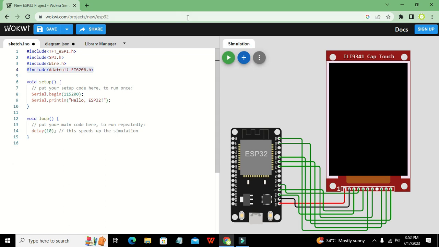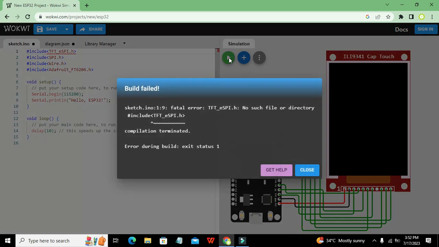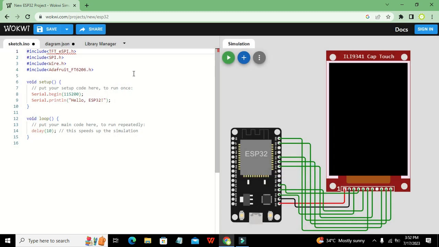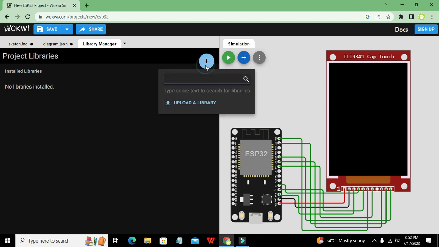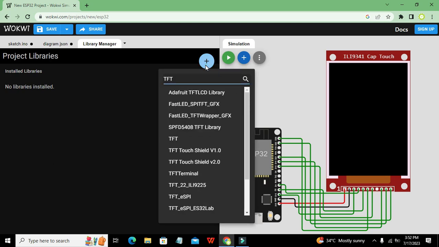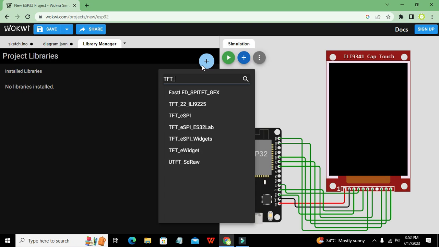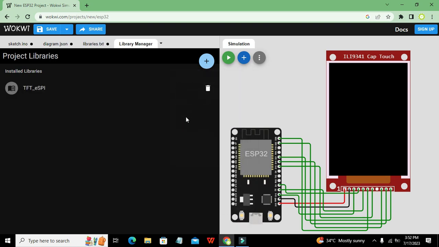Now we will run it and see whether it works. Here it says TFT_eSPI.h, no such file or library. So we will write here TFT_eSPI, and we can include it like this.